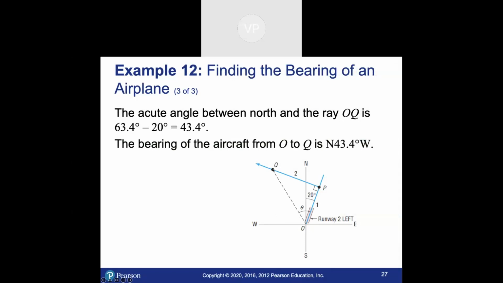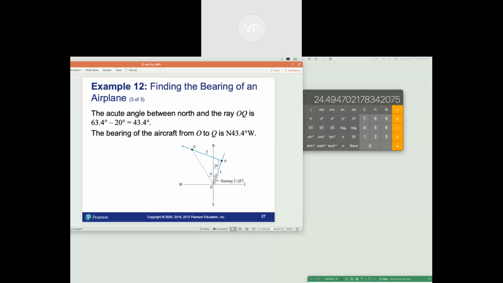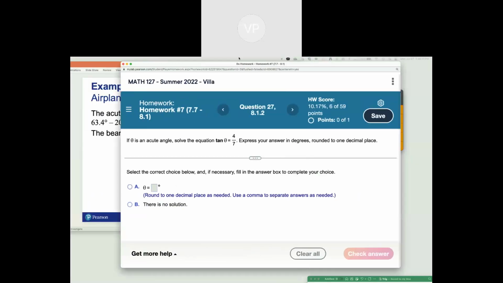That's the direct line of where the plane is at that exact moment. Now, obviously, as the plane keeps going, the bearing will change and it's going to keep following it, but that's how to find it right at that one spot in time. Okay, so for the last 20 minutes, let me just try to do a couple more of these problems from the homework.